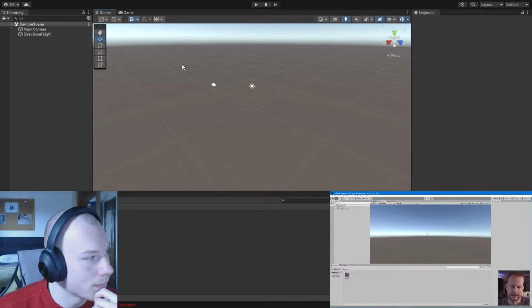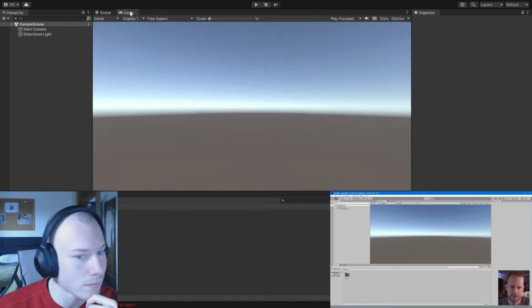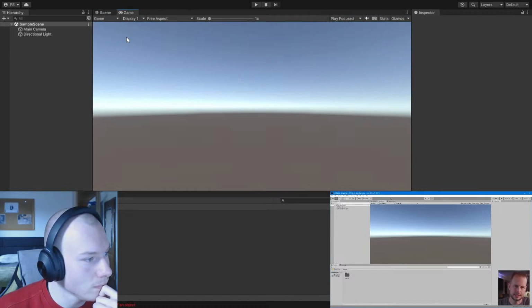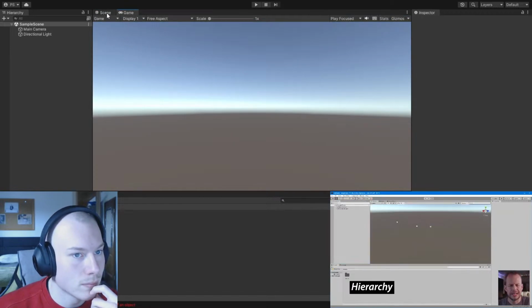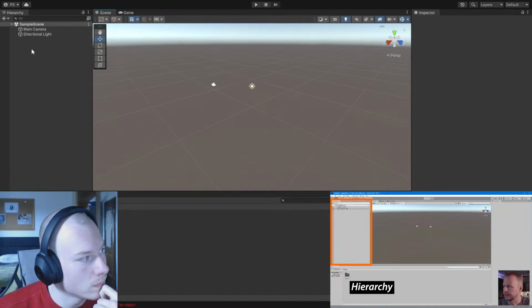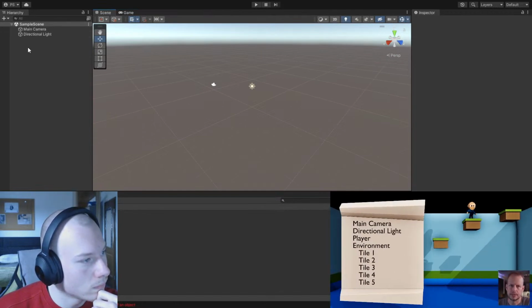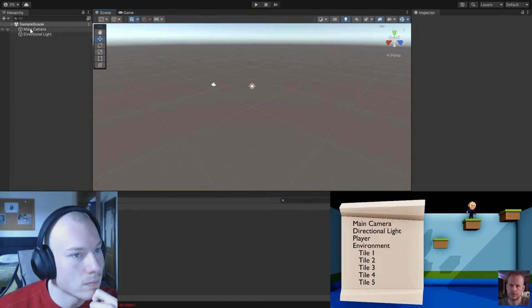And as you can see here, the camera itself and the light is not visible. They're just showing the scene and lighting the scene. On the left here, you have something called a hierarchy, and that's basically like an inventory list of everything that's in your scene. So they're very linked together.